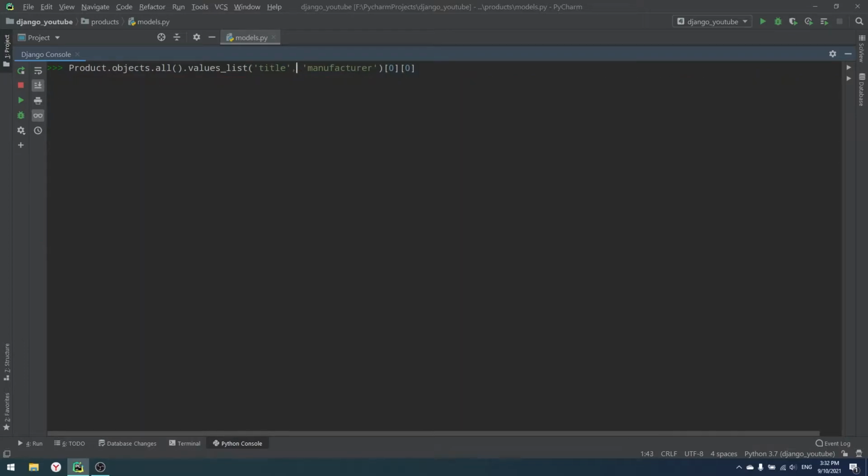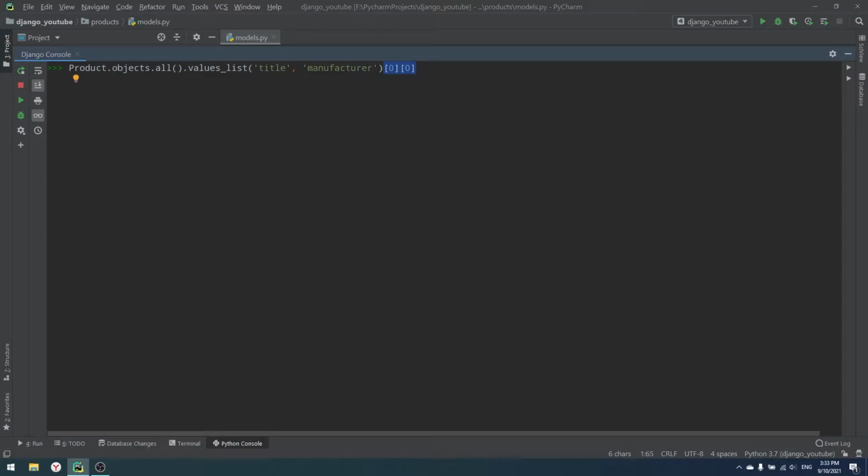You can use values list, but be very cautious with it. If you want to, for example, query manufacturer and title in different places, then it's better to use values. You spend more memory, because dictionaries require more memory than tuples, but they are faster when we're talking about finding key value pairs. Hashes are just faster than indexes. And this is the first advantage of using values compared to values list.